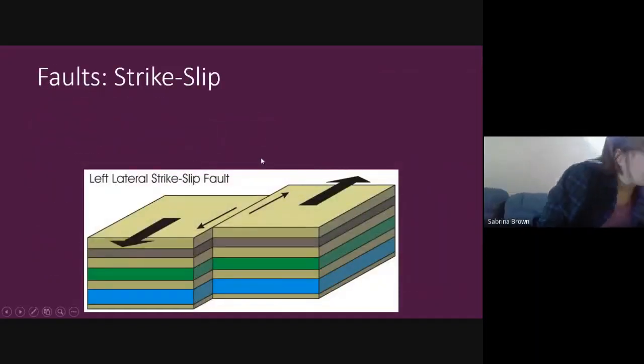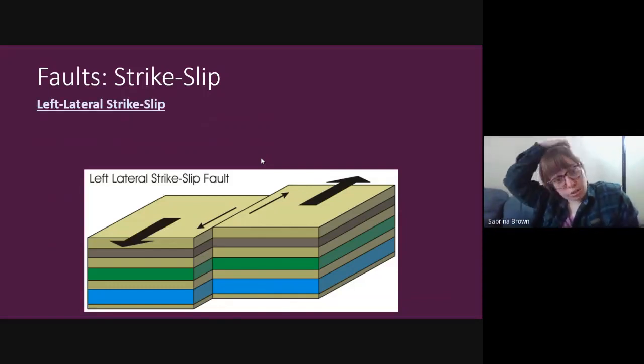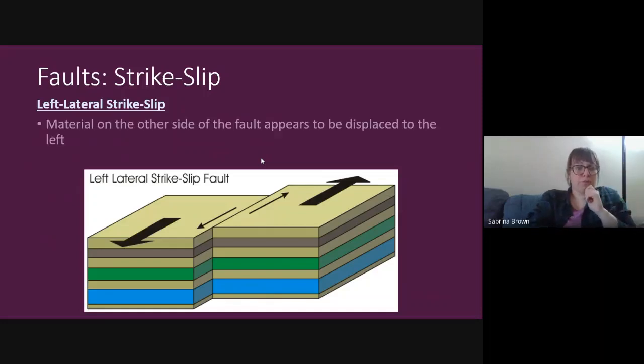All right, so dip slip is associated with an angle of the fault line and movement of a hanging wall in association with a foot wall, either up or down. And we have those two big examples of extensional forces or compressional forces. And then our big third class of faults is strike slip faults. Again, these are associated with shear stress, where we have a vertical fault line, and our two blocks are sliding just past each other. We have two types of strike slip faults: left lateral and right lateral.